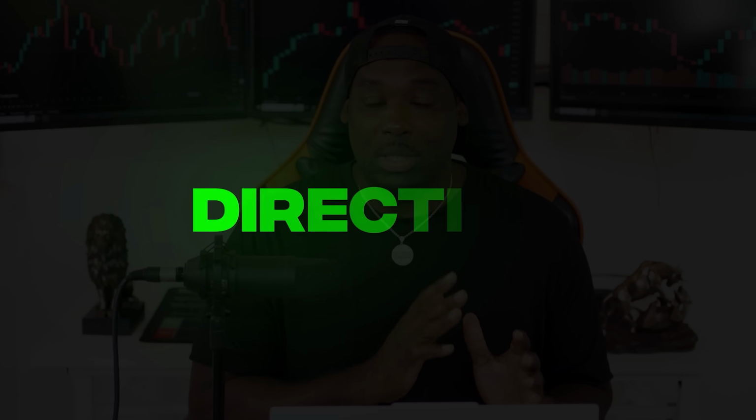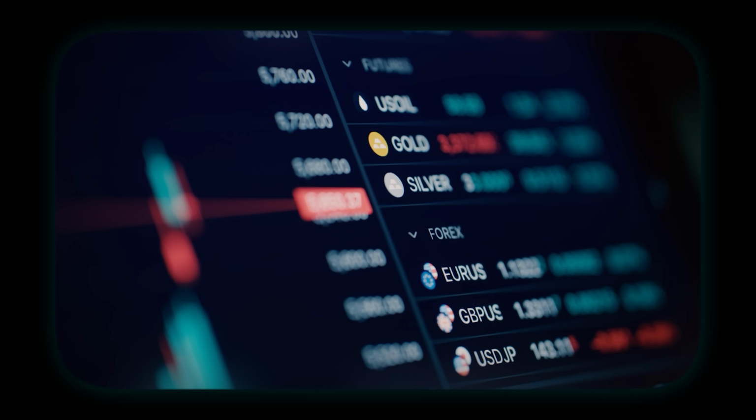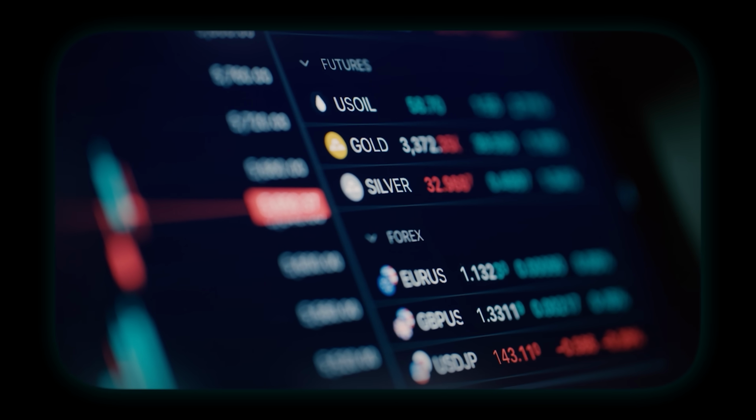So the first thing I'm looking for, guys, is direction. I'm looking to see if it's bullish or bearish for the day, okay? Now, just because the market is bullish, it doesn't mean I'm going to take a long. It just means that I'm leaning more bullish. I will look for longs, but if the structure changes or if I see the market having problems around a level, I will go against the trend, okay?